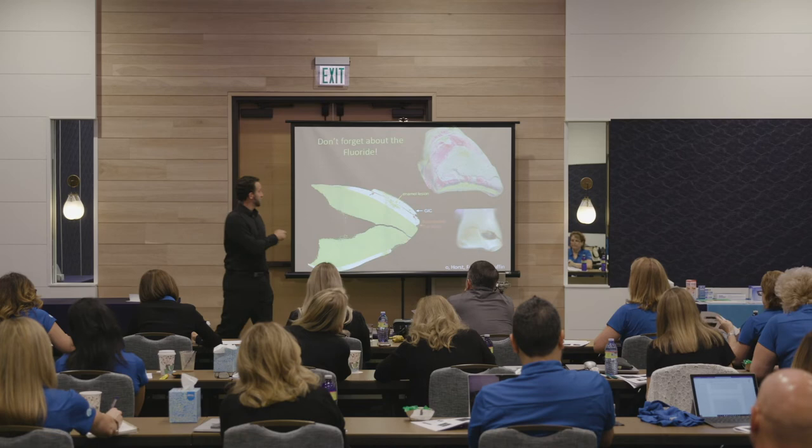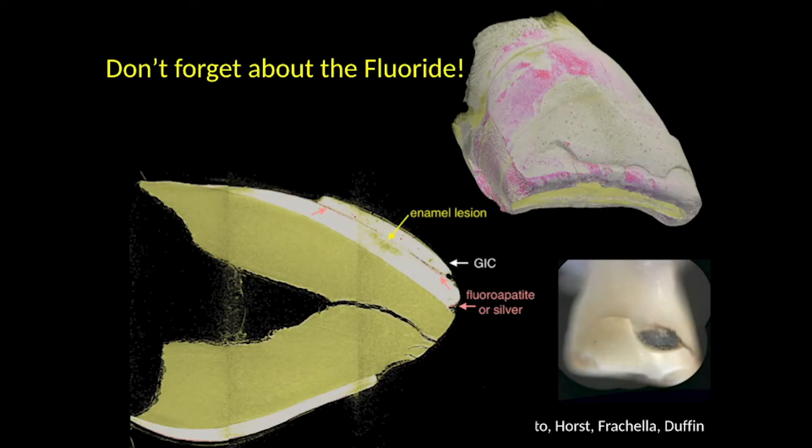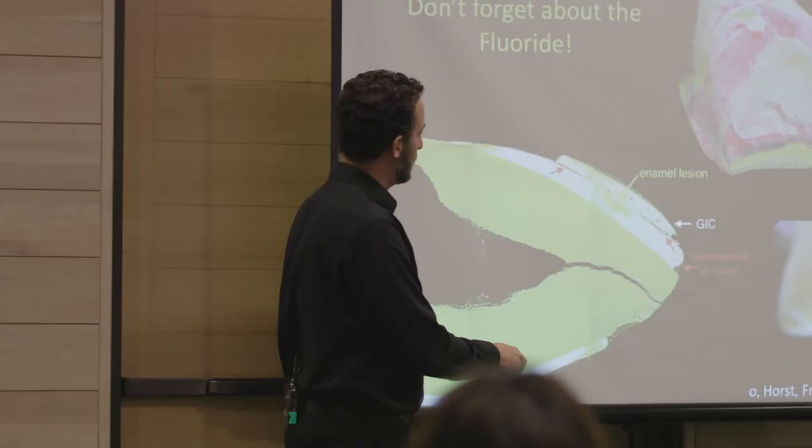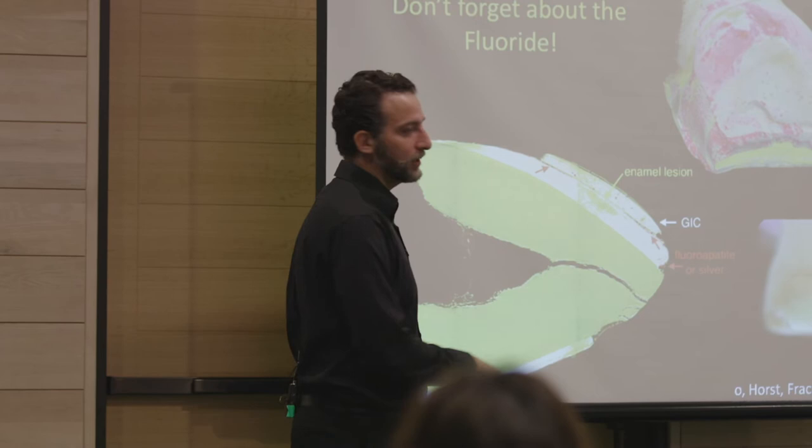This slide is: don't forget about the fluoride. So there's a beautiful story you can find on the MMC library, the Medical Management of Caries library, about a little girl named Claire and her mom, Christina. And this is Claire's tooth that we took to the micro CAT scan. And what I'll tell you is that Steve Duffin and John Fricella saved this little kiddo from going to general anesthesia by painting some silver fluoride on her teeth. And before she started kindergarten, covering up the black silver stain with some glass ionomer material, an opaque glass ionomer material. And the black right there is silver.